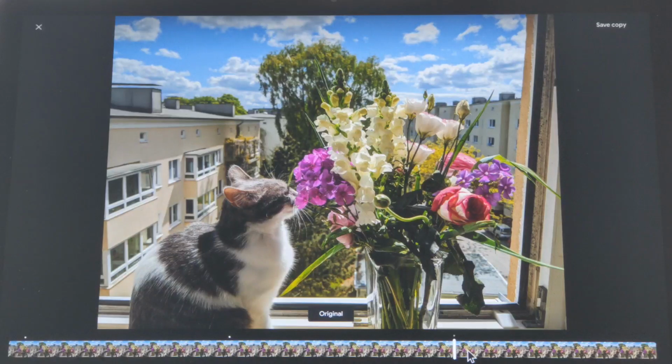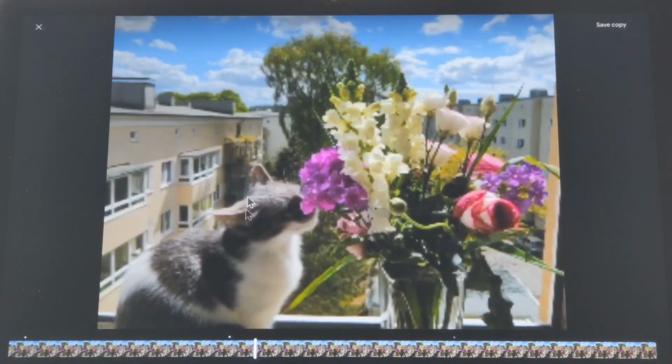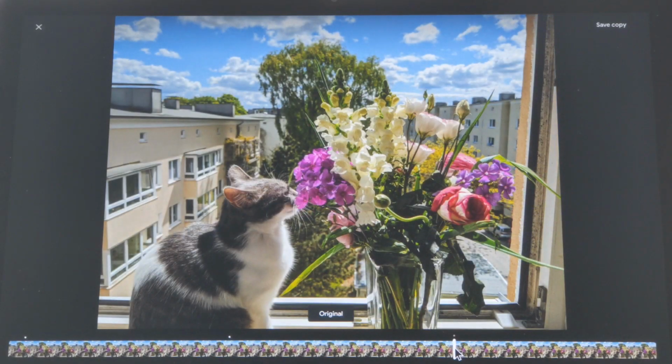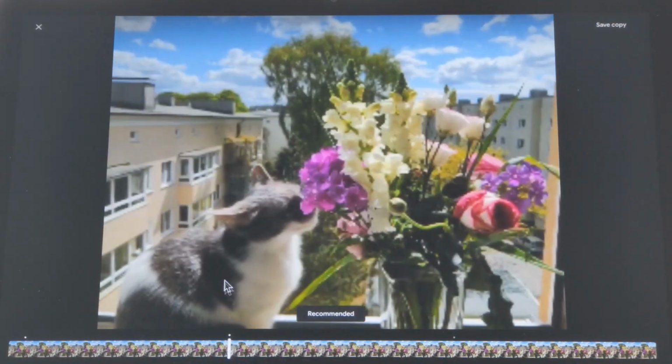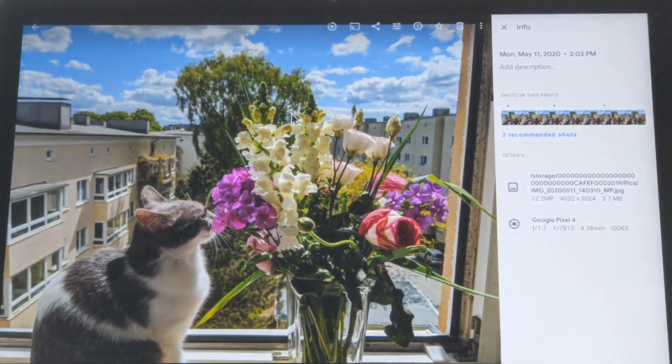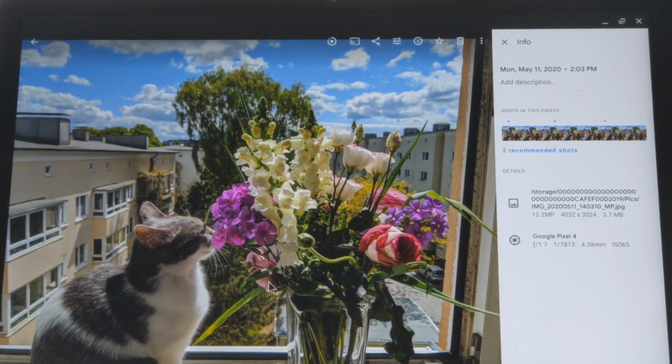But usually the one that is original has this enhancement using computational photography. If I save another image, it's not that sharp in general. So the quality is decreased a little bit. Even the one that is recommended doesn't have a good quality compared to the original one. If you guys can see the differences here, although this is recommended, the picture is not that sharp. But sometimes it's better, so it depends on the condition. Like this cat is moving here, so that makes the images a little bit blurry.